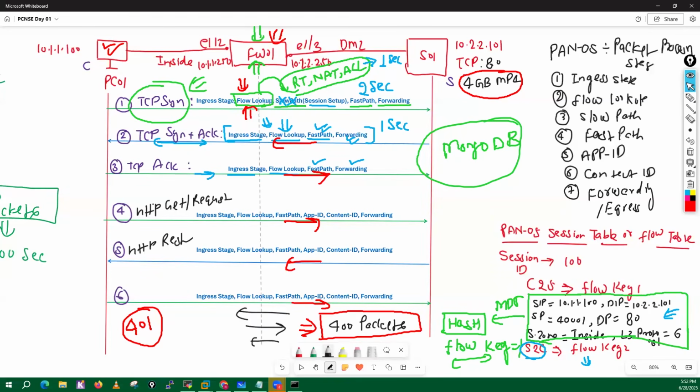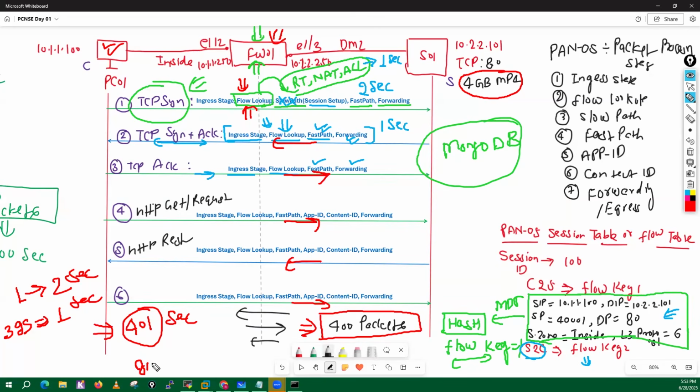That is the total time, because out of 400 packets, only the first packet takes 2 seconds, and the remaining 399 packets take just 1 second each. So total is 401 seconds.